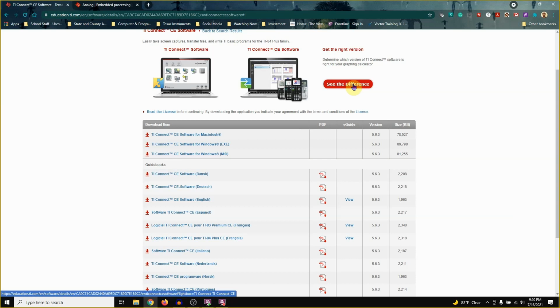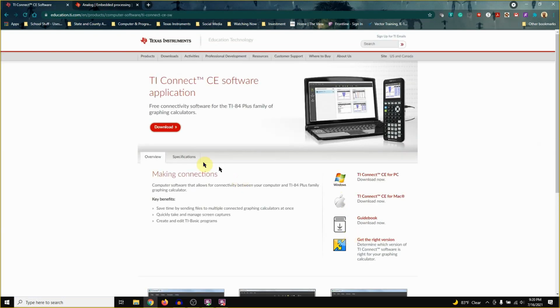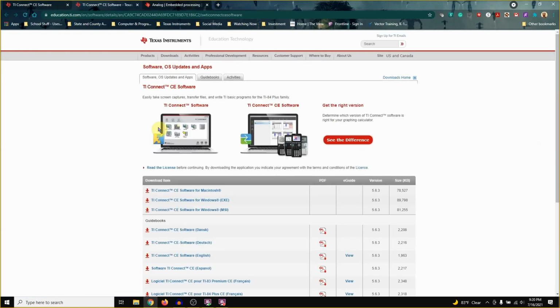So back to this. Okay, so I said before, about this difference, you can click here for more information, as you guys can see, and here I can also download. So let's go and download this puppy right here. Click download, and as you can see, it sends me back here. So we're gonna do this one.